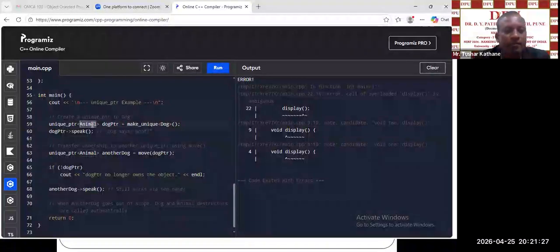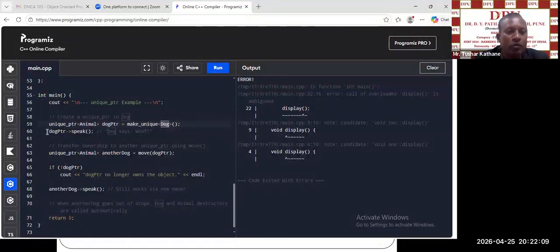The second important point to remember is that while we are declaring the pointer, we have used the base class, and while we are assigning the reference, we have used the derived class. So similar to our pointer concept, we have created the base class pointer, but that pointer is not a simple raw pointer. It is a smart unique pointer. So we have created the base class type unique pointer, and at the same time we are assigning it a reference of our Dog class, right? So this complete syntax will create the smart unique pointer, which will hold the reference of your Dog class.